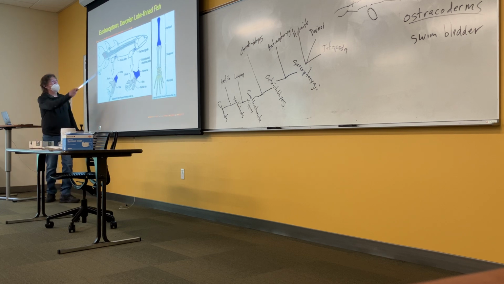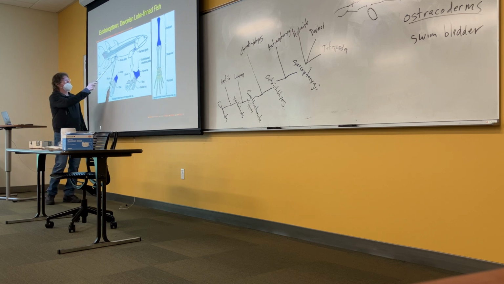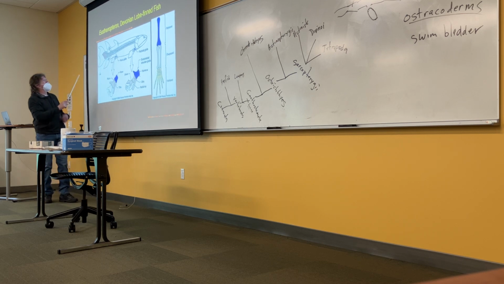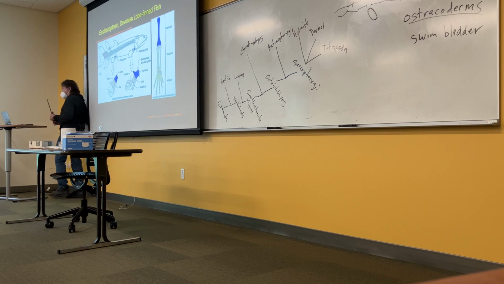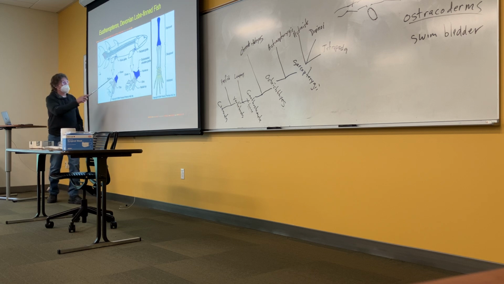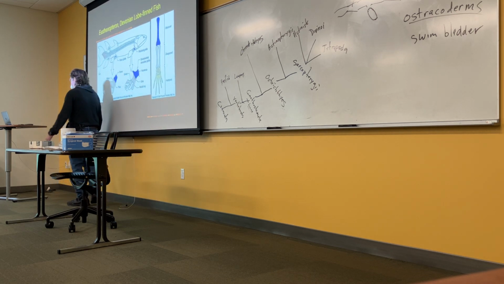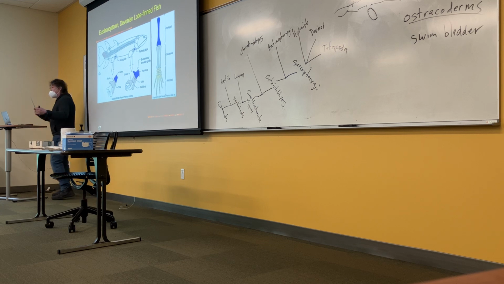Getting back to this, this is the ancient sarcopterygian fish from the late Permian. We have a series of fossils that become more and more tetrapod-like. You don't need to know this Eusthenopteron. Don't need to know its name. I just have it up there showing it as an example of a fish that has this bony structure very much like the bones in our arms and in our legs.